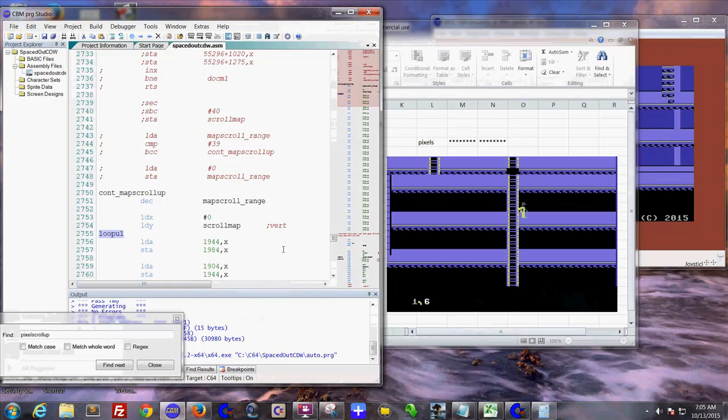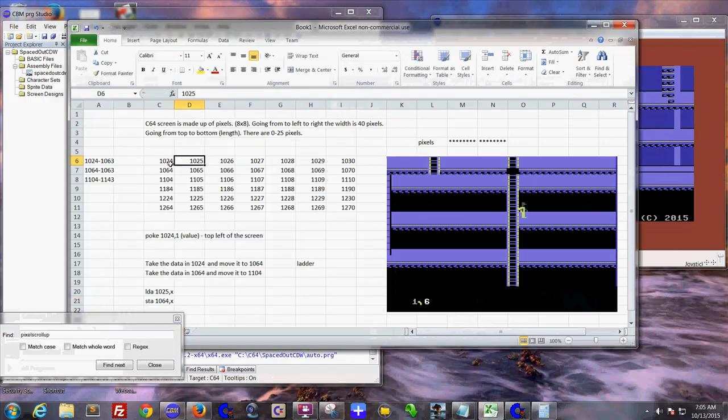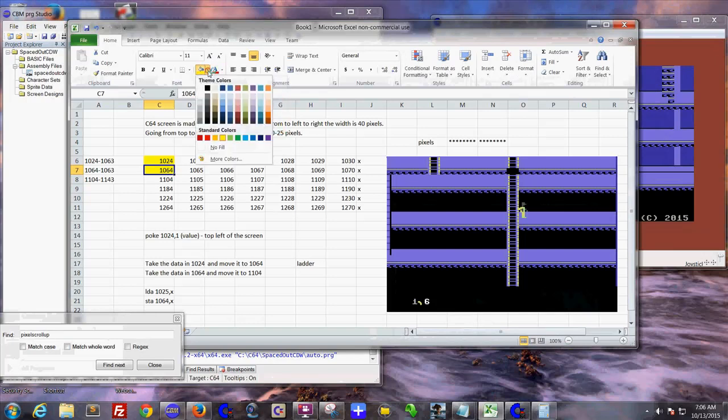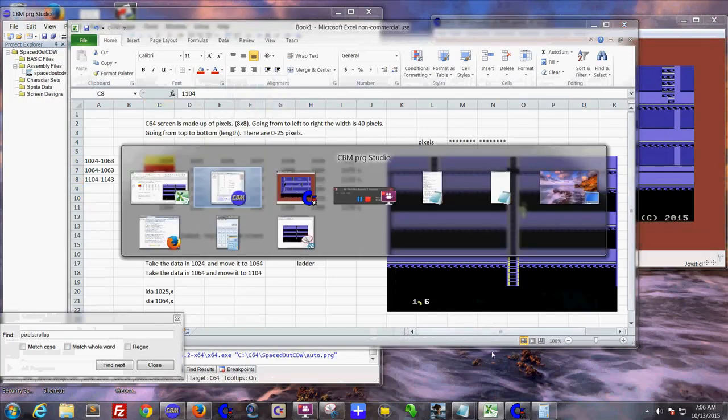So as it's doing it, it's going to keep going through x each time, incrementing from here to there to there to there. Or if you need to see it, it's going to start here, there, there, there, there. And remember, these are the x registers as it's scrolling across the screen. So as it's scrolling across the screen, it's now going to take what's here and copy this. This is the copy one. And it's going to move it to this one. Let's make it red or something like that. So now it takes what's in 1024 and moves it to there. Now 1064 contains what was previously in 1024, and now it can move it down the screen as it keeps going down the screen. That's how the scrolling works. It's just basically shifting all that data down the screen.